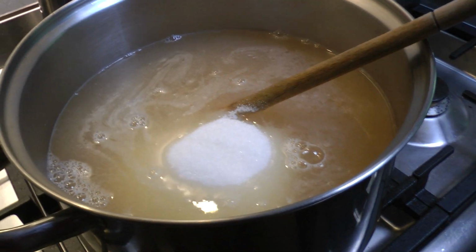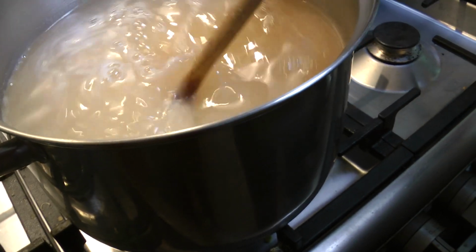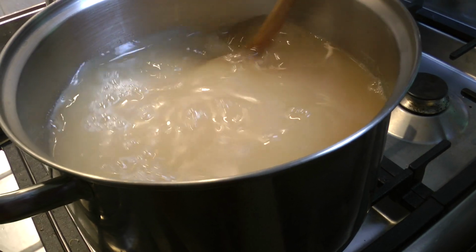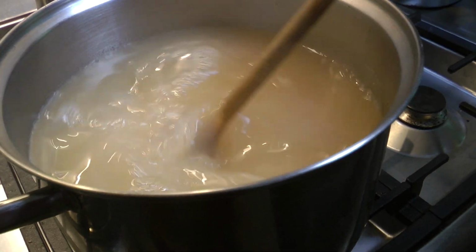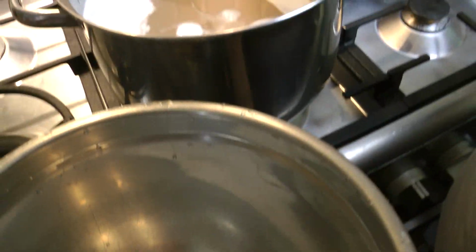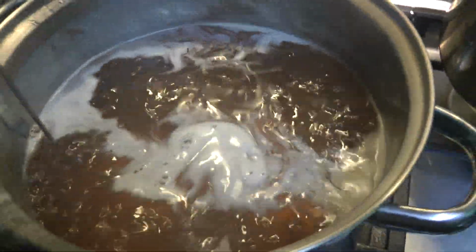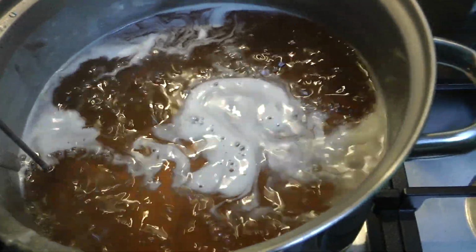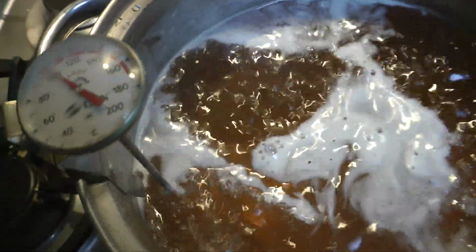And that's going to go in here, and now we're just going to stir it up until it dissolves and bring it to 220 degrees Fahrenheit, 104.5 degrees Celsius. As it comes to the boil, you'll get this kind of foamy stuff coming to the top. And we just take that off gently with a slotted spoon. So you can see that my jelly is starting to turn that beautiful colour that we're wanting. We're getting over 100.